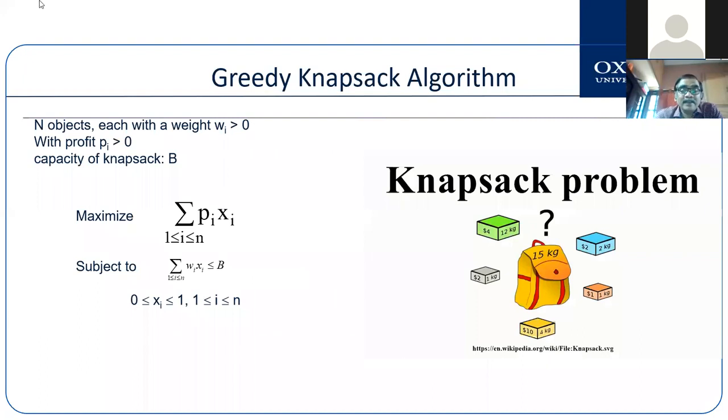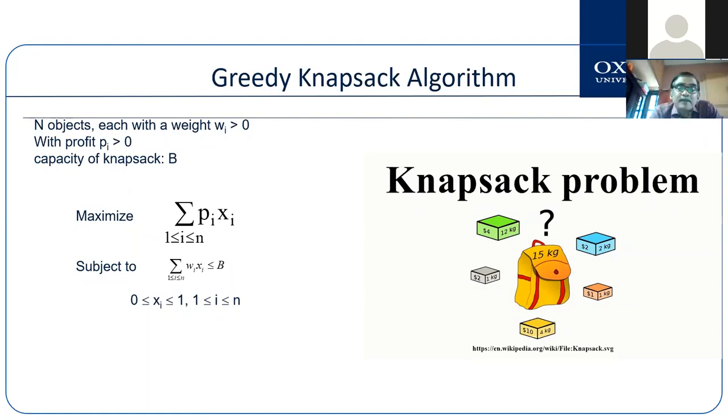You have a knapsack or a bag, and then you have lots of items. Every item has some sort of profit as well as weight. The question is, you have to put many items into that knapsack so that the weight limit of your knapsack is not violated, and you get the maximum profit.